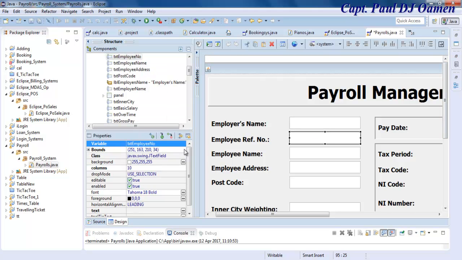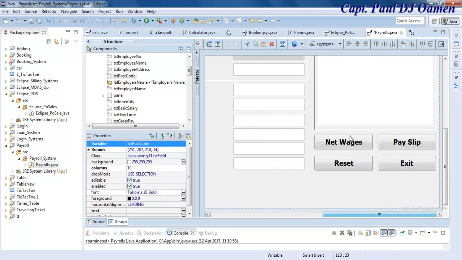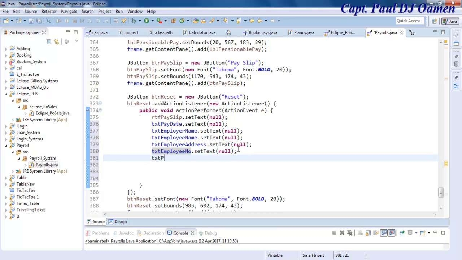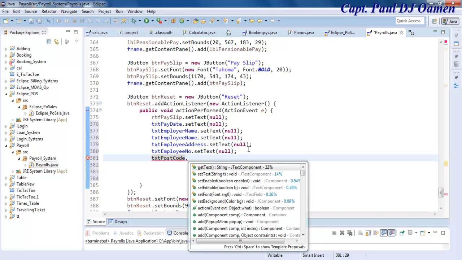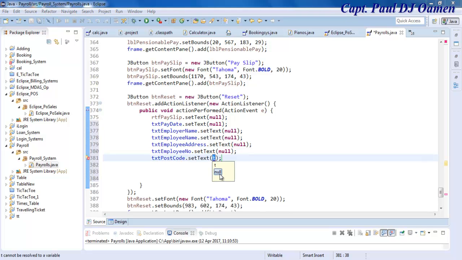Ref number. Oh, it's just number. Okay. And the next one is the postcode, txtPostcode. Alright, we have txtPostcode dot there.